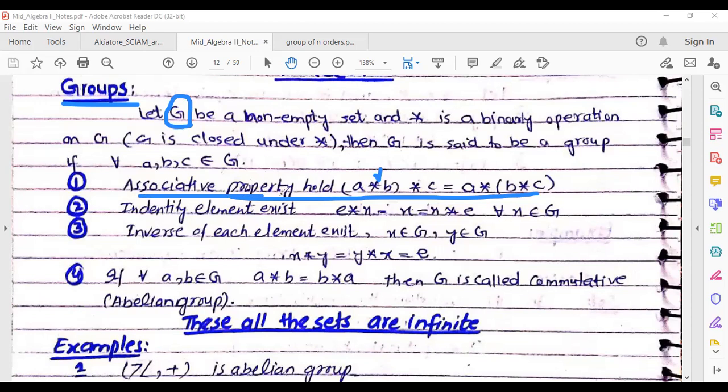Okay, so the associative property holds in the set. If the associative property holds in a set G, the identity element exists, and this is e star x equal to x star e for all x belongs to G, then the inverse of each element exists. The first property is the associative property. Associative property means first you can apply a binary operation on the first two elements, then the third, or on the last two elements, then the first, and our results remain unchanged, and the left hand side is equal to the right hand side. So this is the associative property.